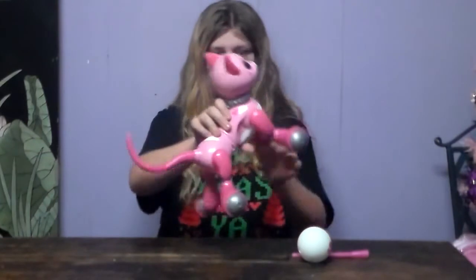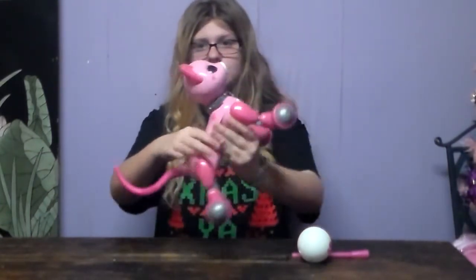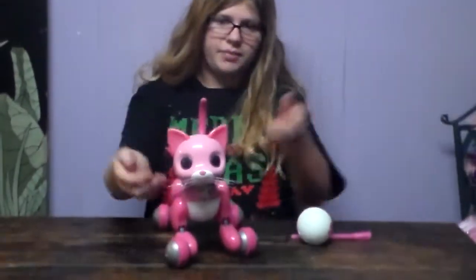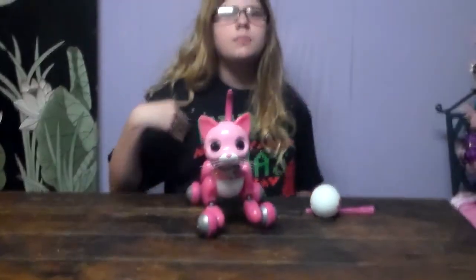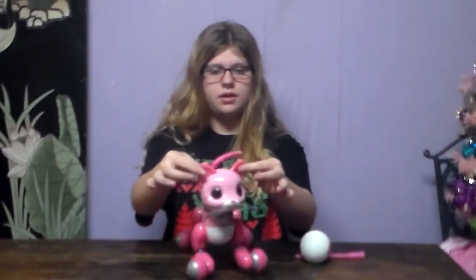and there's the button again. And they could turn their hips. And right here in their eyes is their sensors. And their petting sensors. Sadly, their whiskers don't do anything. I think that would be a good detail to add to this, like have the whiskers as a sensor. But like, if your cat's really calm, you can put your hand like by their eye and they will look in that direction. So it's really cool.